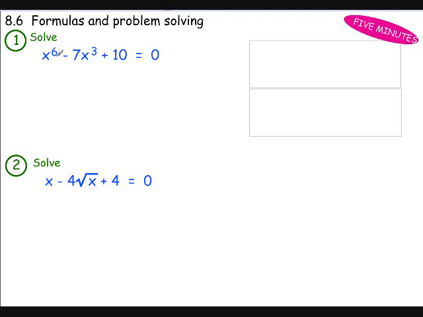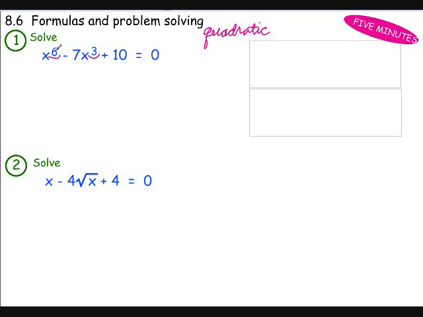A to the sixth, well, when did we ever learn to solve this? We actually didn't. However, if we could convert this into a quadratic, then we'd have something we're familiar with. We could solve it. What was the rule we had there? If we have this set up in standard polynomial form, that is, descending power order, highest power first, then we can look at the leading term, which is sixth power, and the middle, which is third power. And what's the rule?